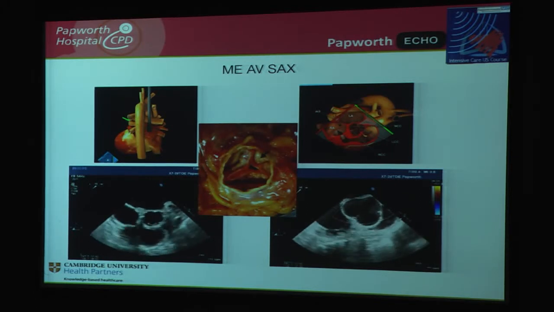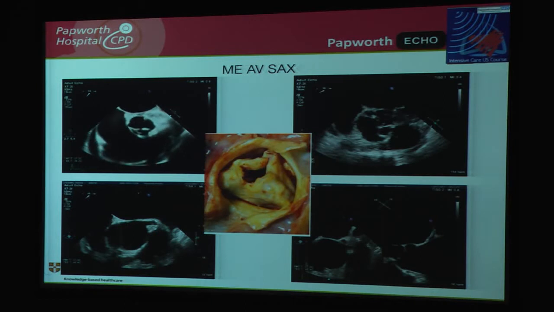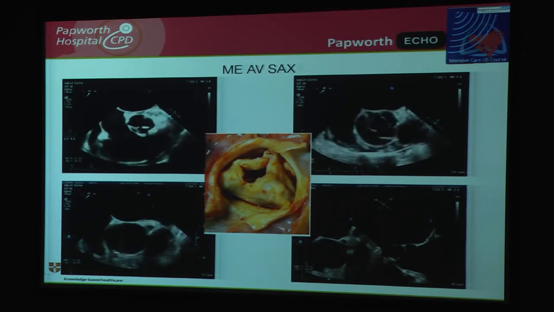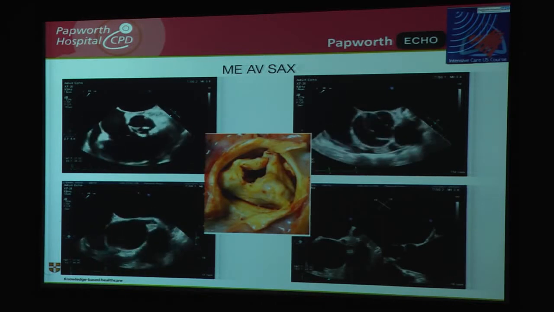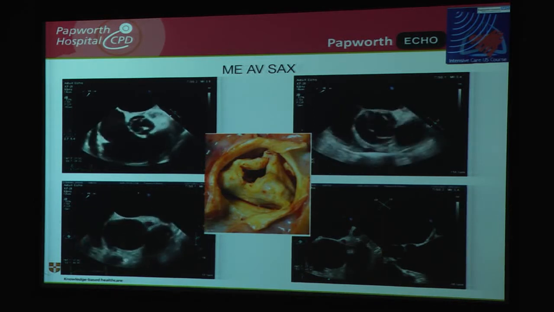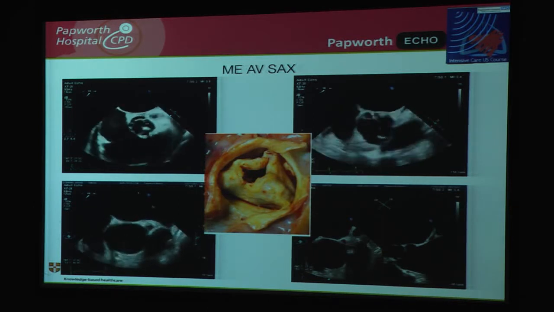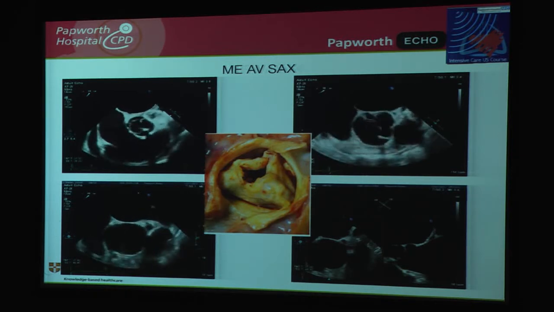Okay, so from this particular view, what I normally tend to do is withdraw the probe slightly. The picture on the first left shows an aortic root abscess, then you're seeing a dissection flap in between, and the picture on the bottom right is when the probe is withdrawn slightly, you get to see the left main stem.